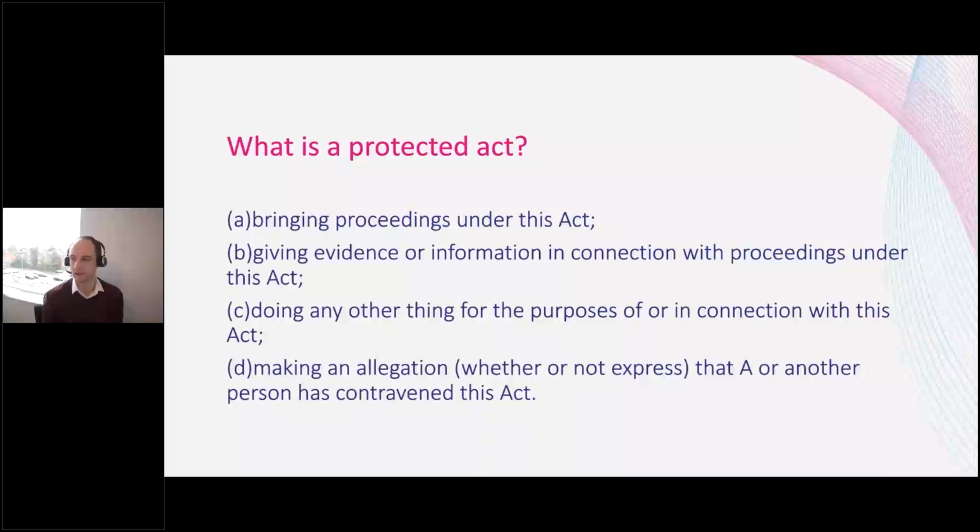B, if they are providing evidence or information in connection with proceedings. So if a colleague has agreed to be a witness, again, they cannot be subjected to any kind of detriment as a result. C, doing any other thing for the purposes of or in connection with this act. So I suppose in theory, if you were to discover that they were having conversations about potential discrimination, if they were taking legal advice or some other form of advice, that would also be a protected act. And D, they're making an allegation under this act. So best example there is somebody files a grievance for discrimination and is dismissed as a result. That is in and of itself a discriminatory act and an act of victimisation.